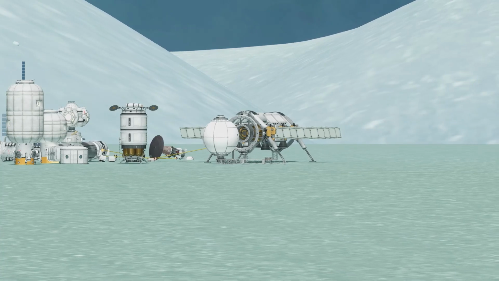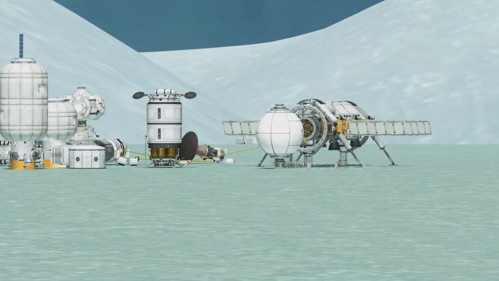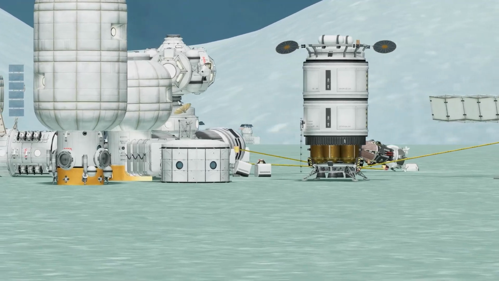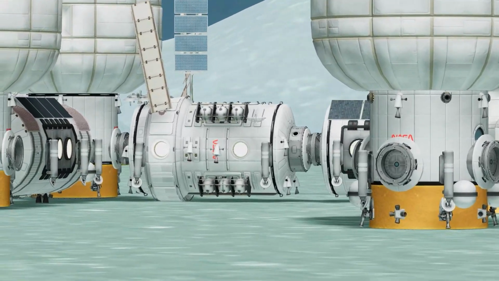A structure was built up by the Kerbals on the surface there, with docking ports to align all the incoming liquid hydrogen tanks. Additionally, another base contract came in, so I delivered a second base element to the surrounding area.